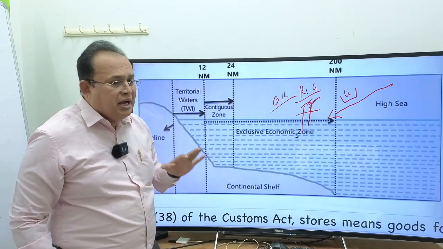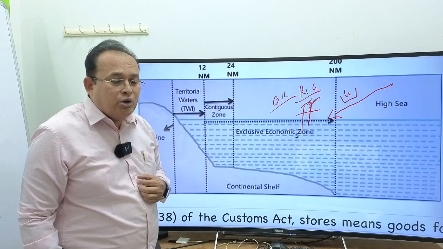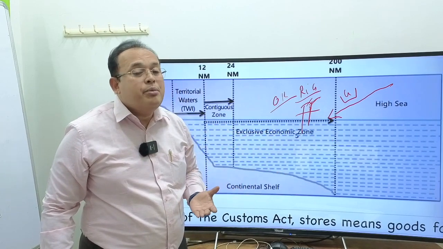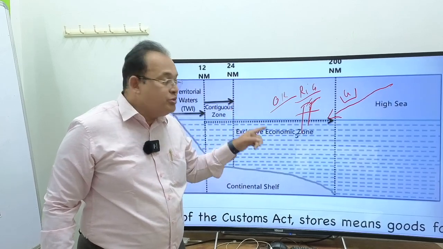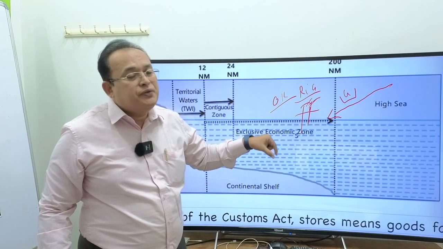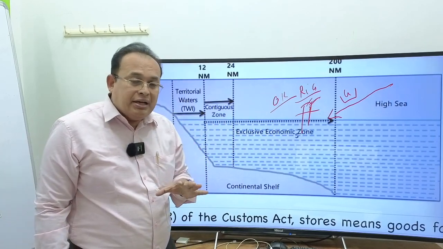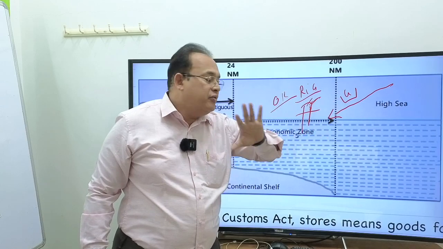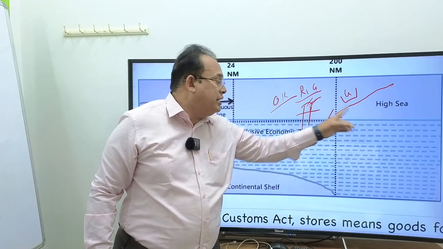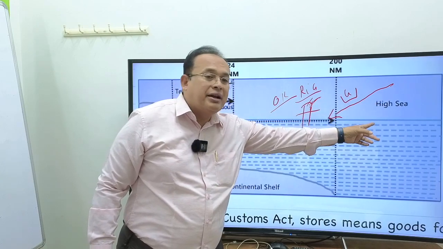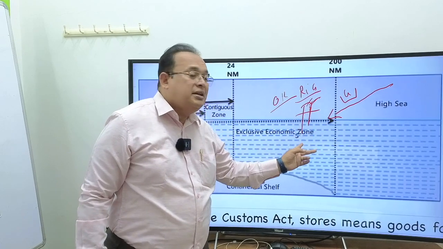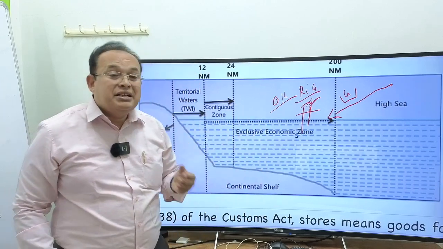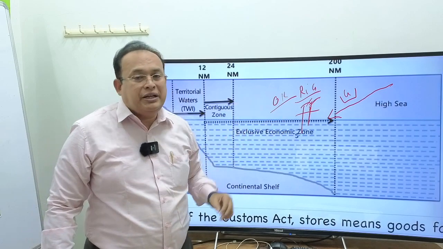The department says, sir, we agree India is defined up to 200 nautical miles from the baseline, which is the exclusive economic zone, the deemed territory of India. Therefore, you consume the goods within the deemed territory of India, so you are liable to pay import duty. On the other hand, if you have an oil rig beyond 200 nautical miles, namely the high seas, we never ask for any import duty. But you are within the exclusive economic zone, within the deemed territory of India, therefore you are liable to pay import duty. This is the stand of the department.